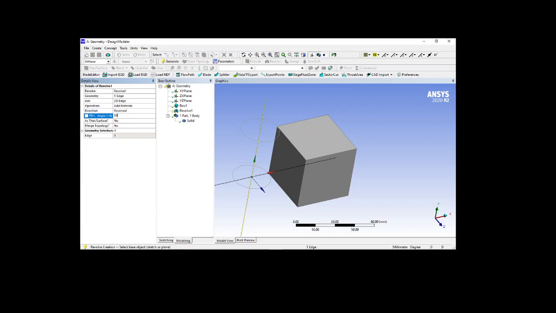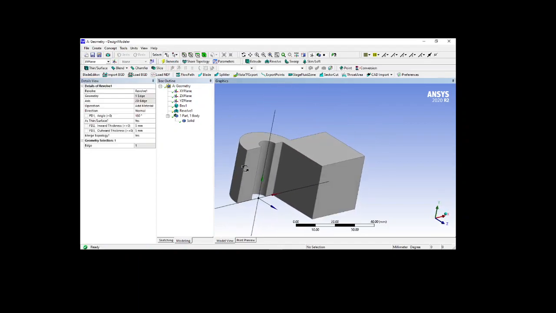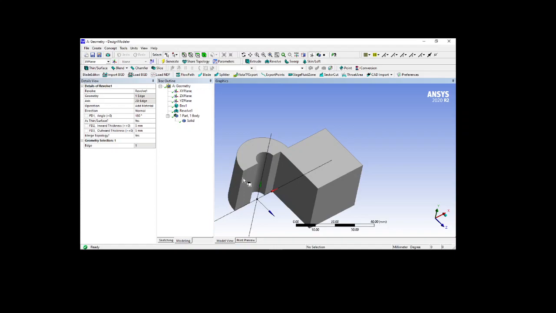If I press 180, so it will take into, if I reverse press normal, then it will come into a forward. Okay, so here also, if you have mentioned the thin surface, then you can. If you mention 2 mm, I will use 5 mm here. So you will see how the changes will occur. Okay, I will create it. This is how I created the geometry.